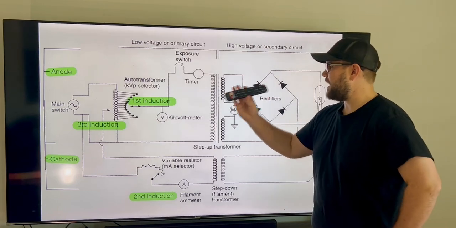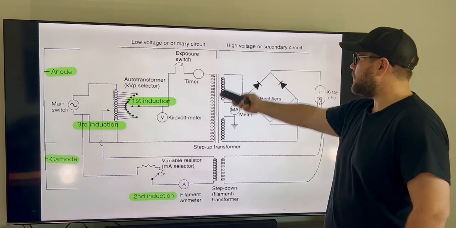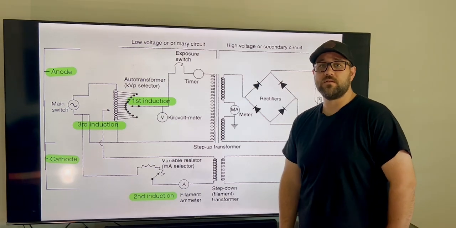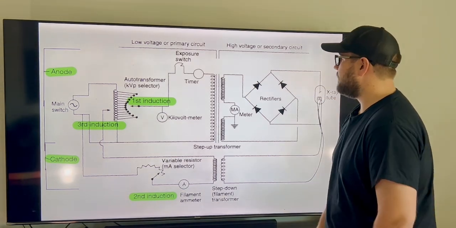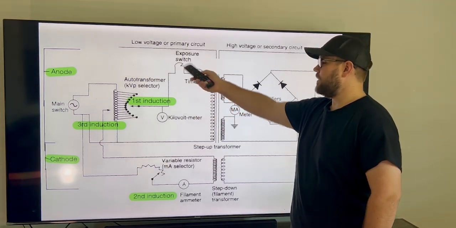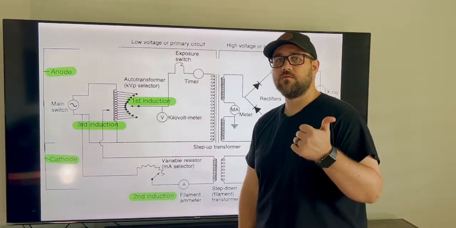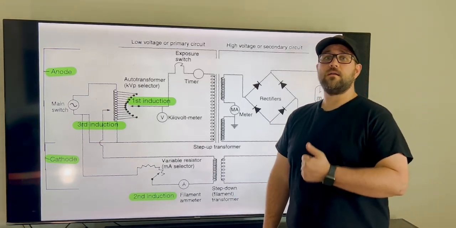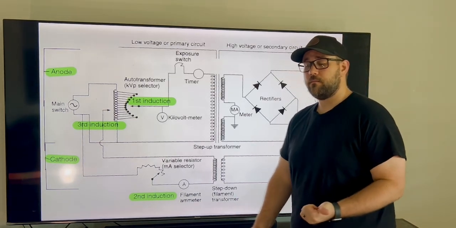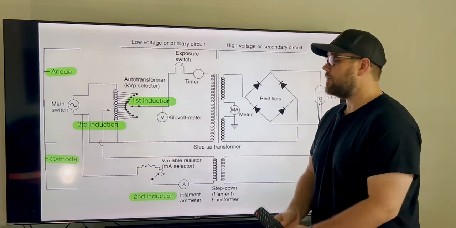So now that we have our technique set, we're going to go up here to our exposure switch and our timer. Our timer here is going to read our 0.1 seconds, and it's going to allow the machine to function for that time. But we do have to hit our exposure switch. Our exposure switch is kind of like a bridge. When it goes down, it allows the flow. When it's done, it comes up and will stop the flow, or not permit the flow current to happen.